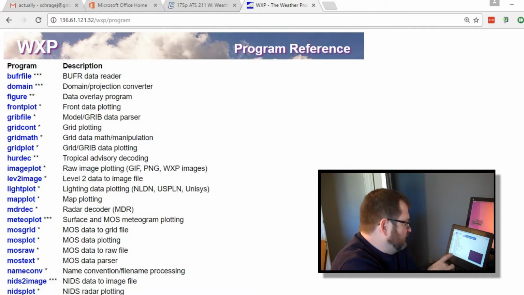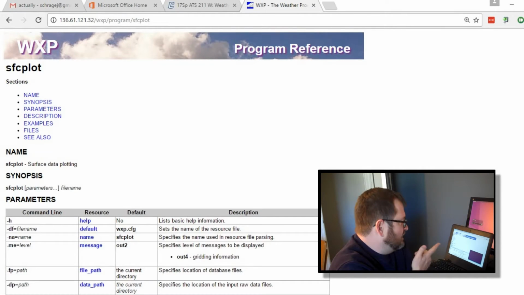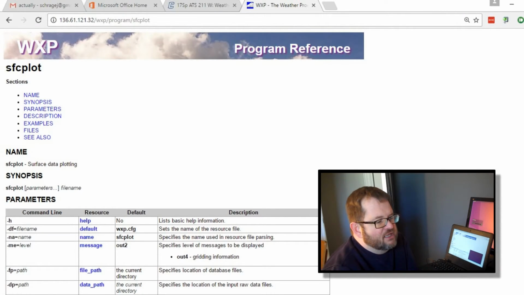If you follow the link for something like surface plot, you'll get a page that gives you the documentation as to what surface plot can do. It can be a little bit cryptic. You can see there's a whole list of flags, like -ME equals and then a level. This is the message level.